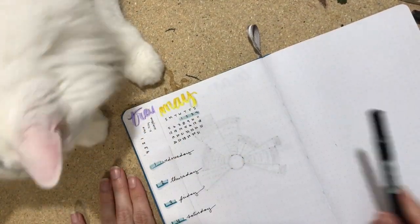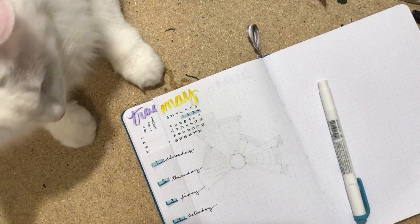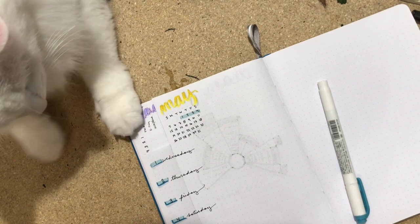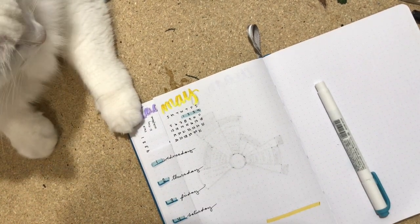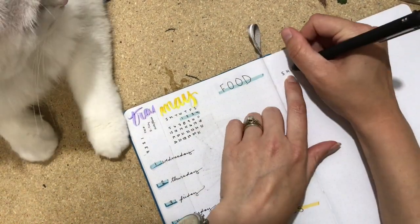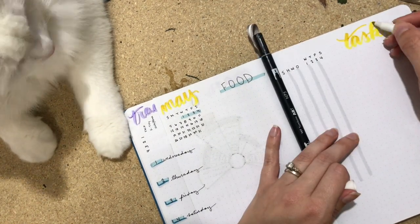At this point, Melville Kitty comes up on the table to tell me that I have made a mistake, and he sits there and he keeps reaching at the area I've messed up. I think he was probably reaching at it because I was touching the notebook and he wanted to touch it too. But yeah, he tried very hard to point out to me that I had messed up.